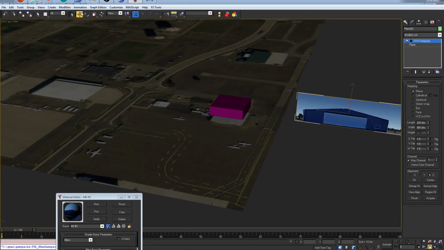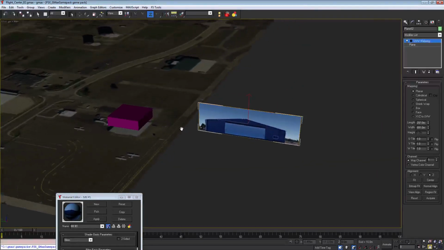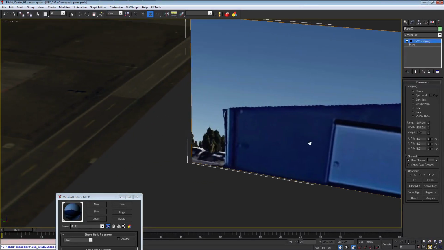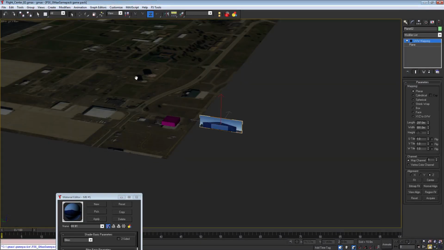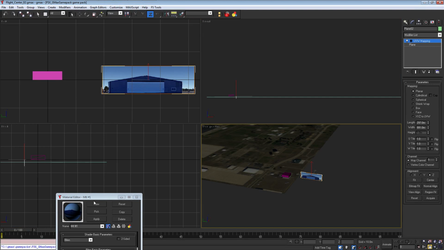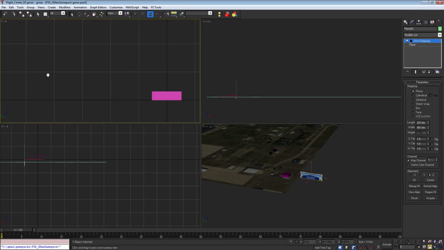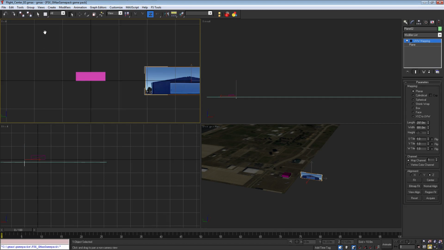So basically what I want to do with this image is, if I move this, let me get a different view here. Let me X that off so it's not in the way. I'll do it from this view angle here. So I know my box is about the right width.